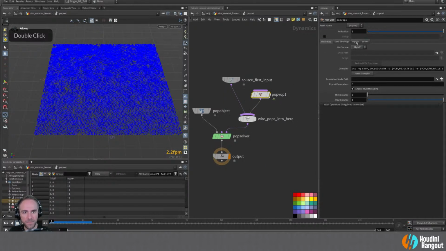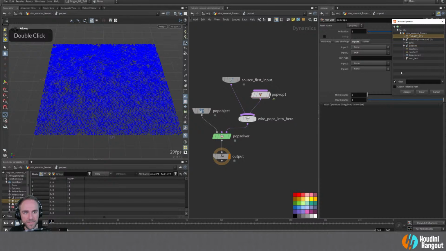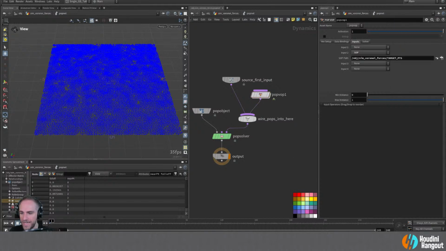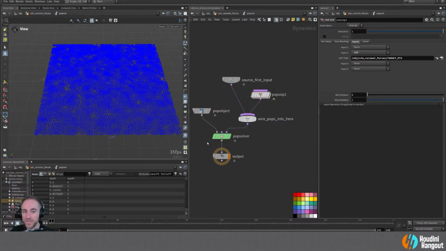And then in here, we've got our pop VOPs, and we need to go to inputs. The second one is going to be SOP, and we will bring that in. So that's target points. Great. So now, hey, already we got them. All right, now all this stuff is actually starting to happen in here. We have this all calculating through our solver as well, so these are actually updating. That's good. That means that within our DOP network, we have those attributes coming in and working.